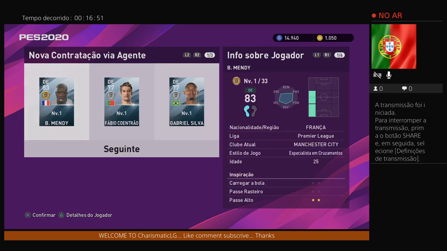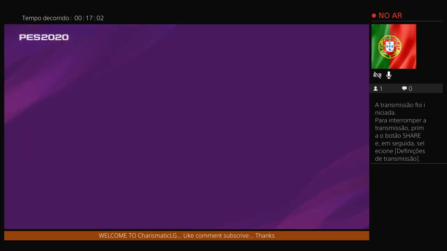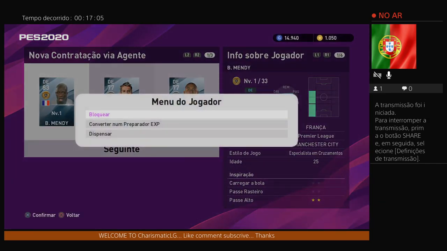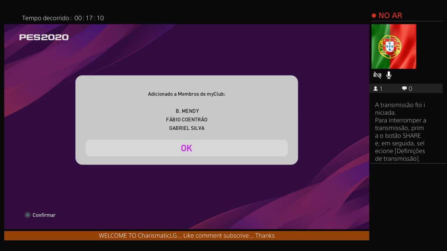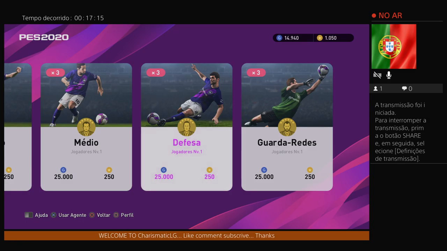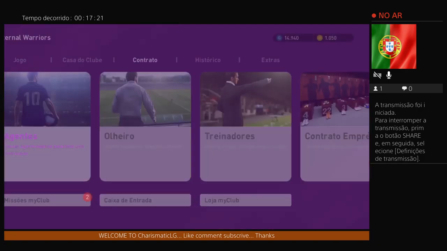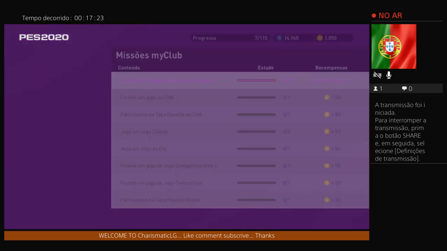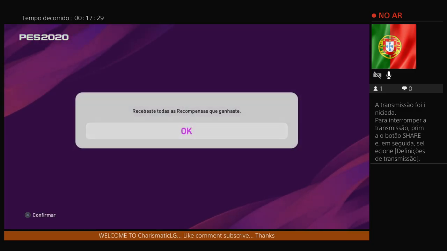No Coentrão. And Gabriel Silva. This one, I don't even know him. This I'll keep from my Portuguese team. These ones I won't block, because they will be discardable later. Okay, so let's see what we have so far on the team. Okay, two more gifts. Thank you.